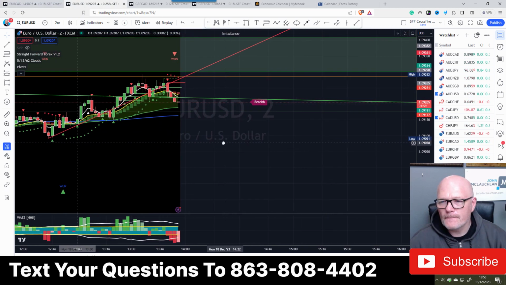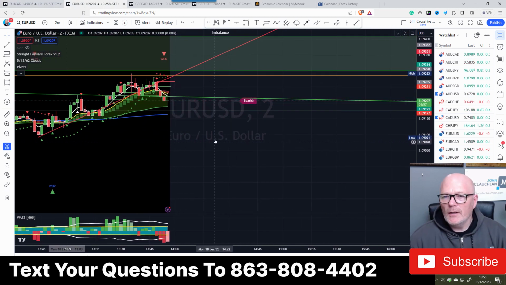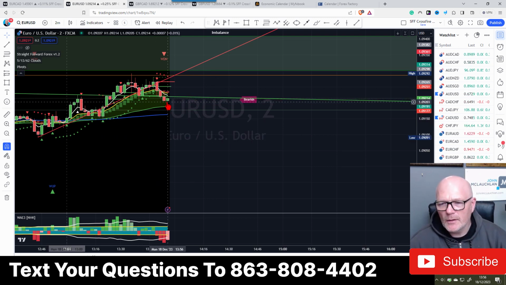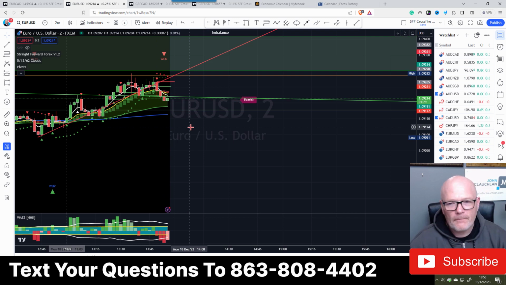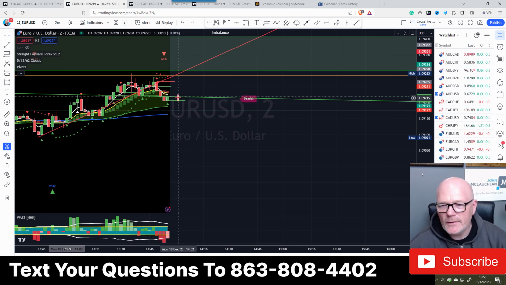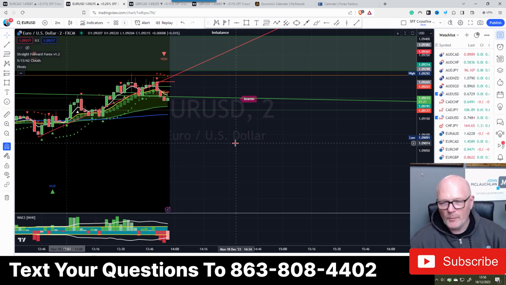Euro USD. Similar, I think, to the GBP USD, where price is coming down, but we've still got these two barriers, the 62 and the 200. The Waddah Attar is showing strength, but the explosion line is going back towards the dead zone, so that's not doing much for us. It's still salmon coloured, so again, it's showing us that it's running out of steam on the sells, as indicated because the candle's gone green. So this green trend line now is going to be resistance, and as you can see, it's trying to push through.